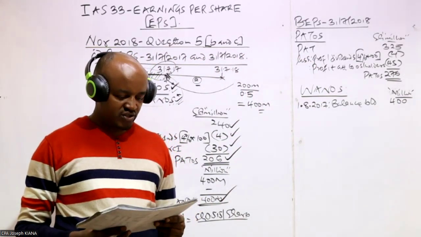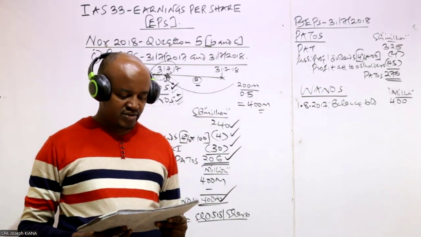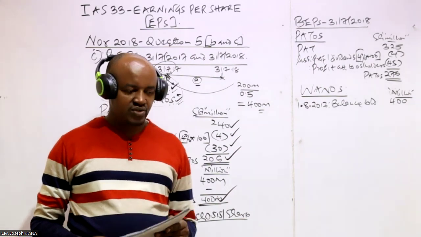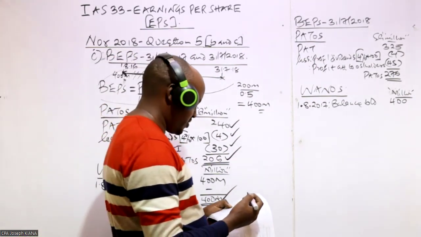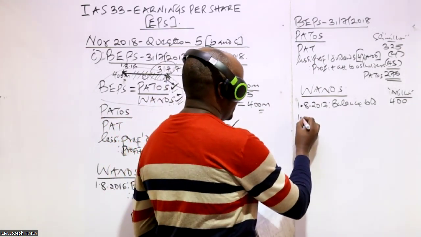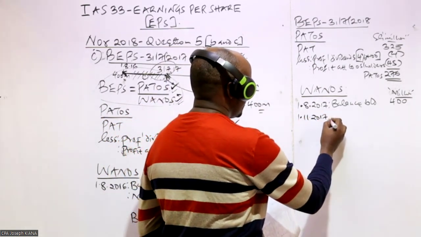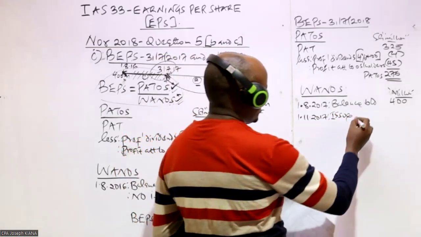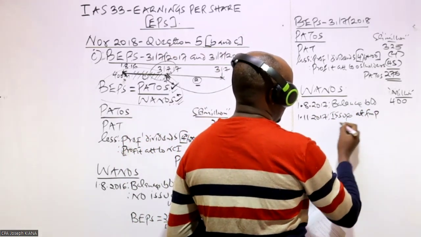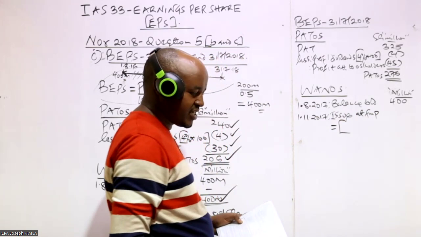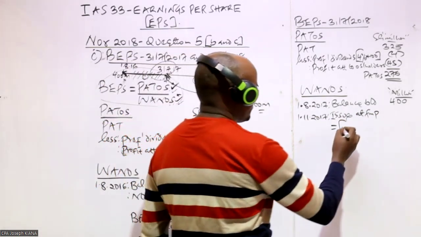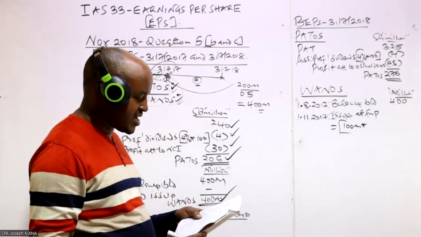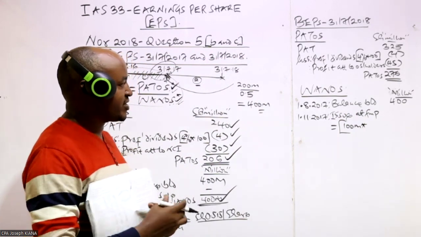Let's start with additional information number 1, where we are told 100 million equity shares were issued in relation to acquisition of another business, and these shares were issued at full market price. So what we say here is that on 1st November 2017, we describe that particular transaction as issue at full market price. You have to recall what we said in our previous session, that such shares issued at full market price are multiplied by the proportion of time they were held during that year. So these shares were issued from 1st November.